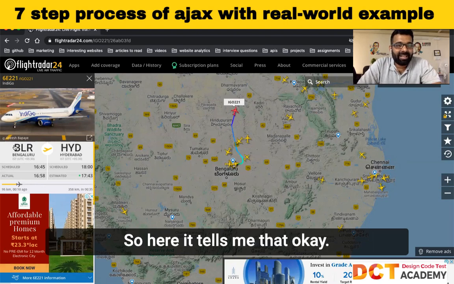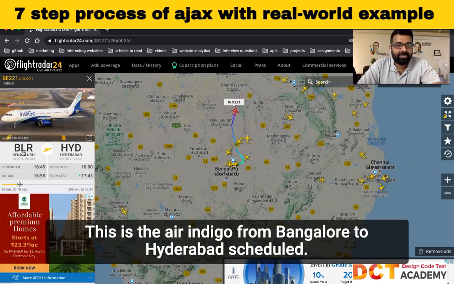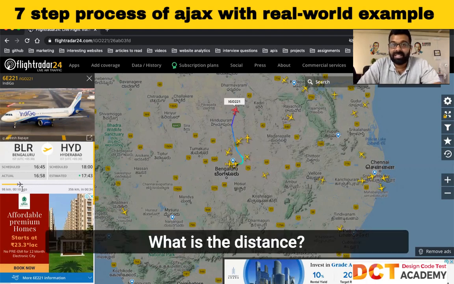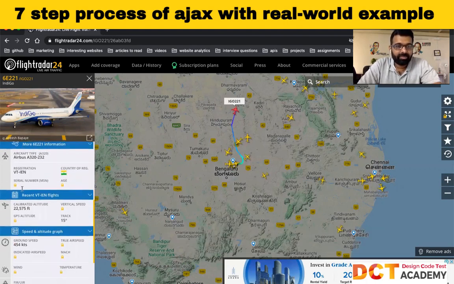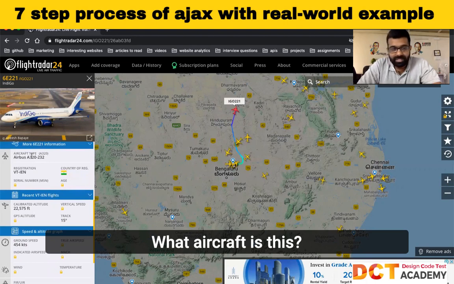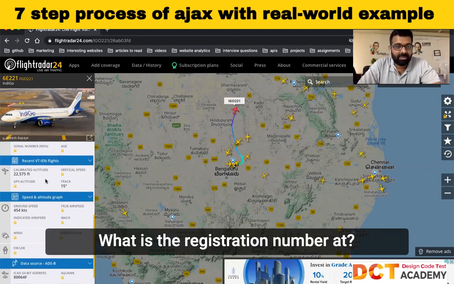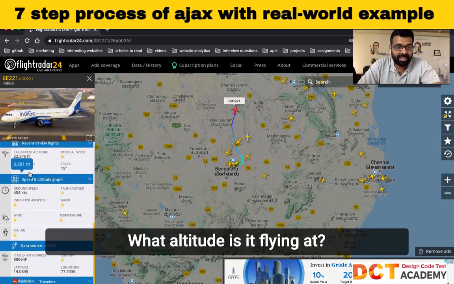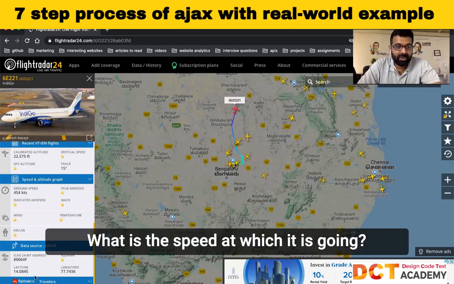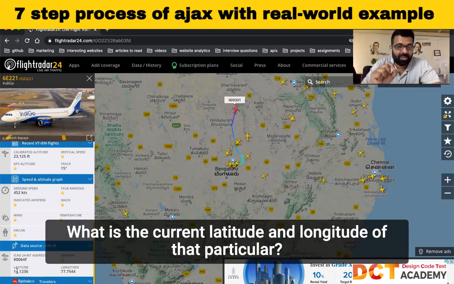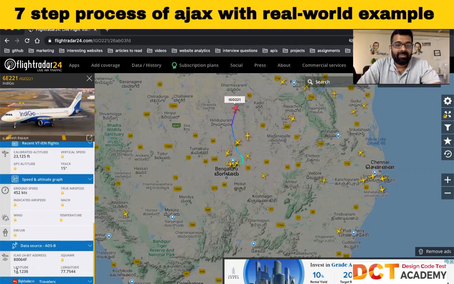So here it tells me that, okay, this is the Air Indigo from Bangalore to Hyderabad, scheduled, what is the actual, what is the distance it has traveled, what aircraft is this, what is the registration number, at what altitude is it flying, what is the speed at which it is going, what is the current latitude and longitude of that particular flight.